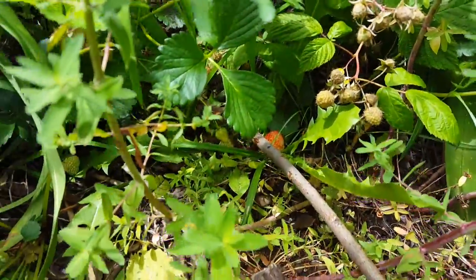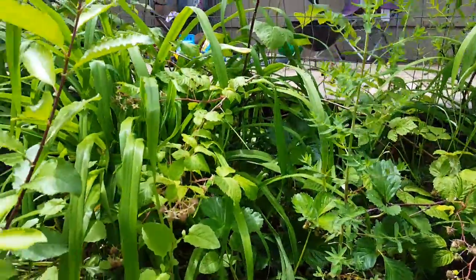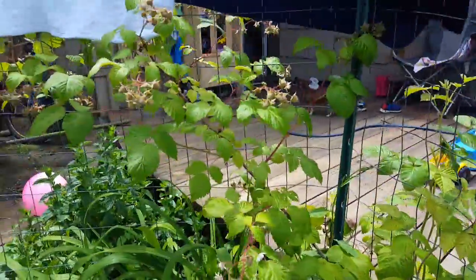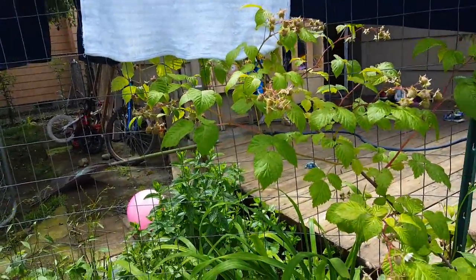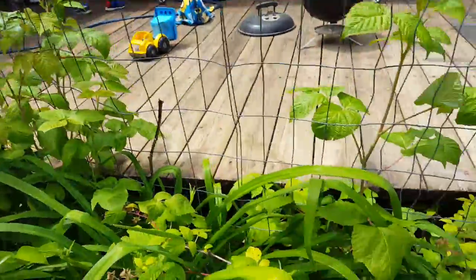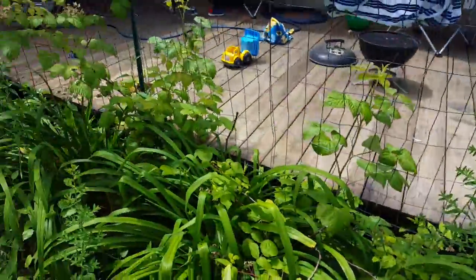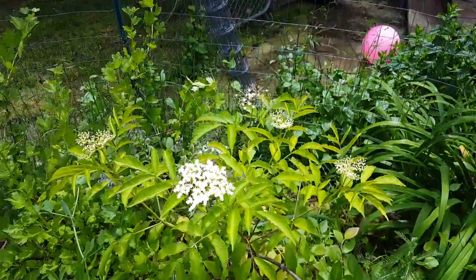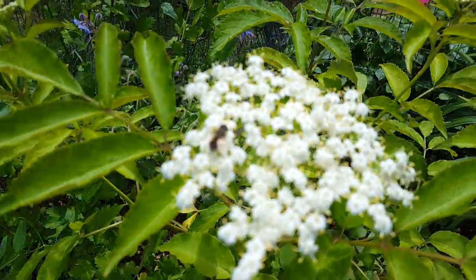So more strawberries in here. I can get a little red one. Got a bunch in there coming up. Dandelions, our lilies getting ready to blossom, and we've got a whole bunch of raspberries that we're waiting for. There's a red one over there. We're waiting for them to redden up. And a lot more growing in. I think we'll have a great raspberry summer. More yarrow. I counted today. Here's elderberry doing really good.